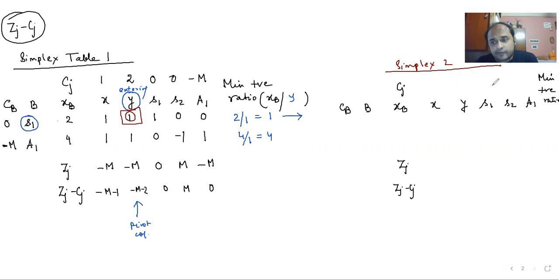So we have constructed the format this, and you see the variables contribution. Let us put the variables contribution 1, 2, 0, 0, minus 1, and this S1 will be replaced by y, and A1 will remain there, and the contribution of y in the objective function is 2, and it is 0. Okay, now this number is 1, so this position is the pivot position.